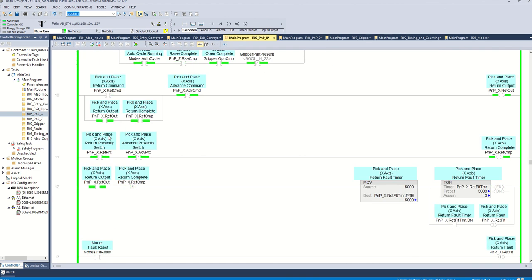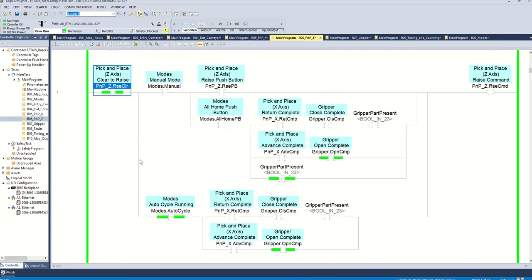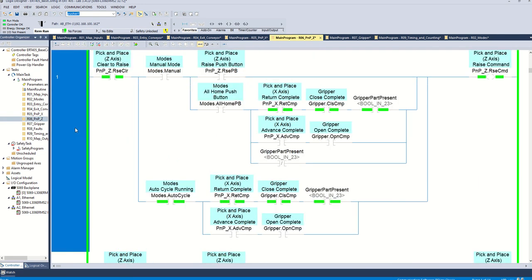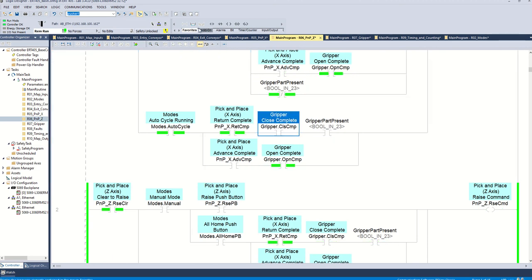I'll look for that on the Z. We are looking here.